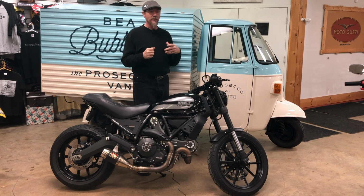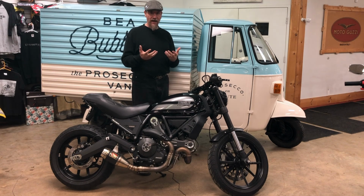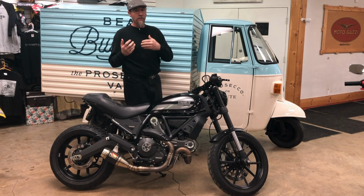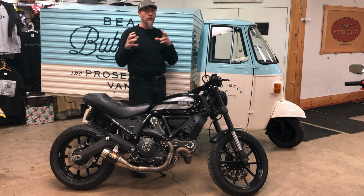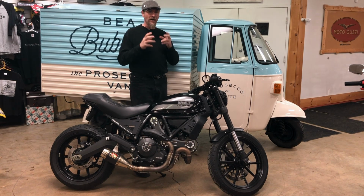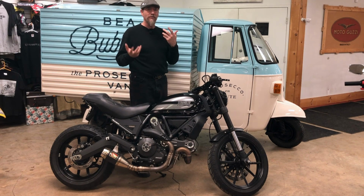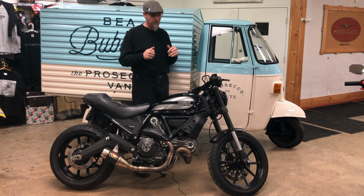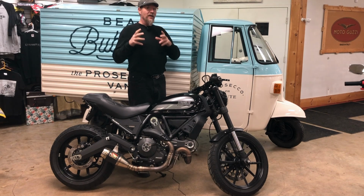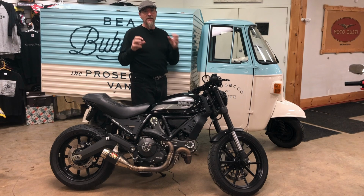The previous owner of this bike had said, I want to have a Cafe Racer, but it wasn't available, and he wanted to do a lot of his own stuff. He didn't want to do the Cafe Racer the way that Ducati was selling it, for about $11,395 for the Ducati Cafe Racer. What he did instead was he got an Icon, and then he changed the Icon to be the exact perfect bike that he wanted.